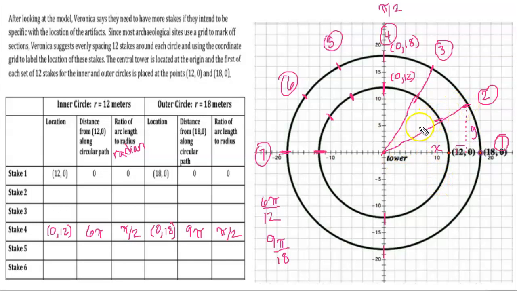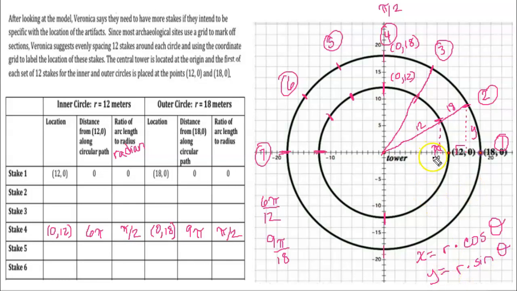We know that our radius is still going to be 12 for the smaller circle and 18 for the larger circle. And we can find the needed coordinates for our stake. So to do this is probably going to require a little bit of the trigonometry that we talked about. If you recall from earlier lessons, in lessons 1 through 5, we figured out that the x-coordinate is always equal to the radius times the cosine of the angle. And we know that the y-coordinate is equal to the radius times the sine of the angle.